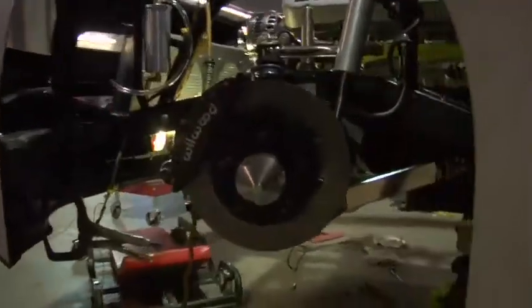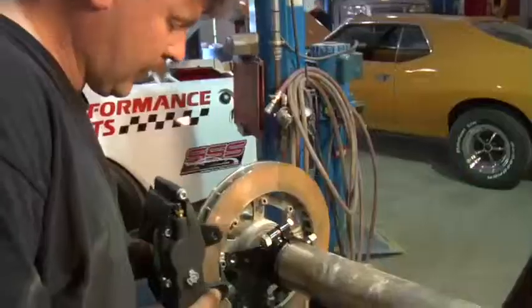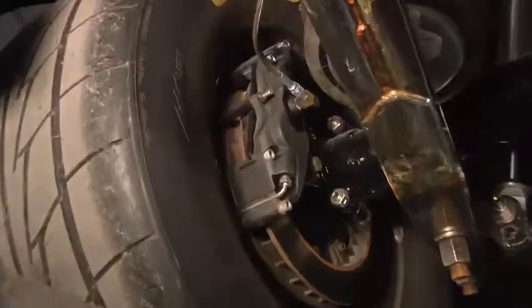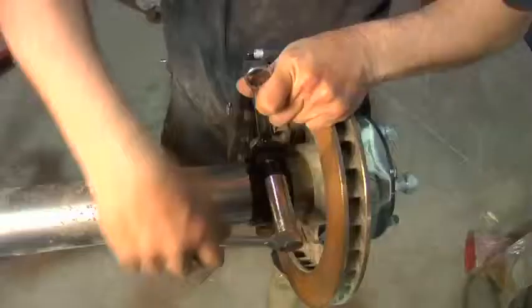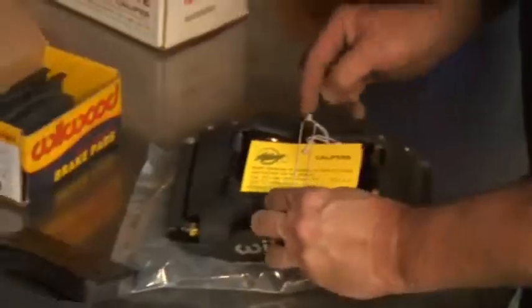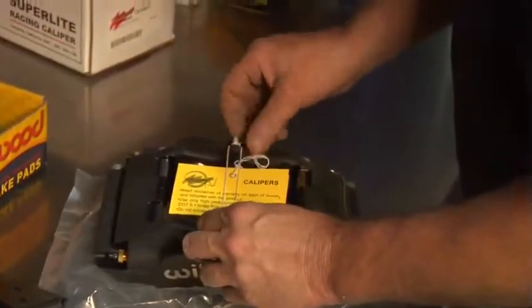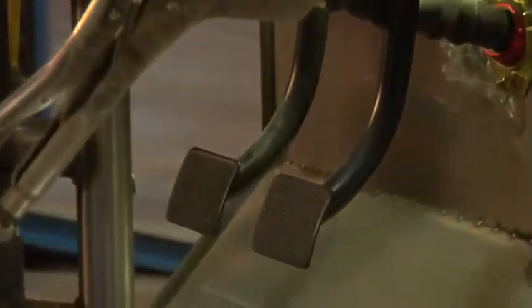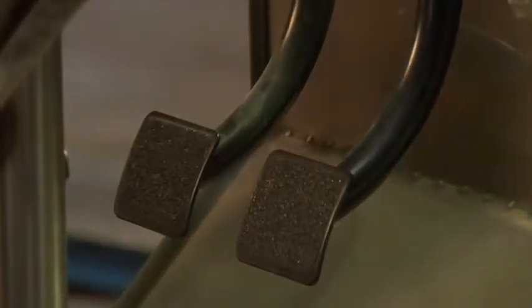The brakes we use are Wilwood brakes. They're standard brakes. They're not power brakes. A lot of people don't realize that the race cars on the track are not power brakes, so you've got to use a little bit more pressure to push them. But the braking system is all brand new calipers all the way through. We even use a Wilwood pedal assembly, and we like to keep all these parts and pieces to the same manufacturer, because if there is an issue or a setup problem or anything, we go right back to the manufacturer and find a solution to take care of it.